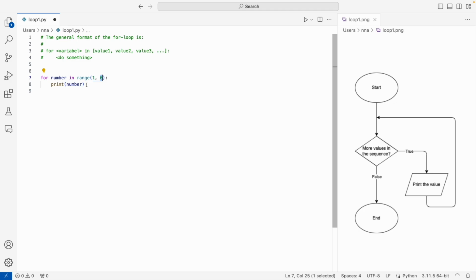We do use the for loop when we know beforehand how many iterations we're going to have in the loop. And in this case, we have specified that we want 5 iterations, 1, 2, 3, 4, and 5. But this also counts if we read the number of iterations from the user. It could look something like this.